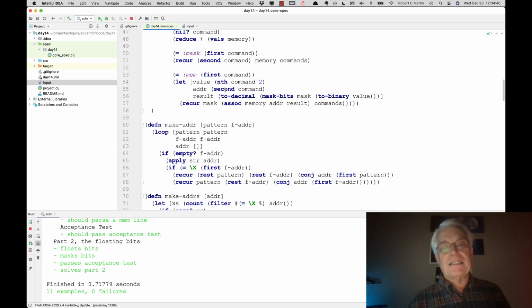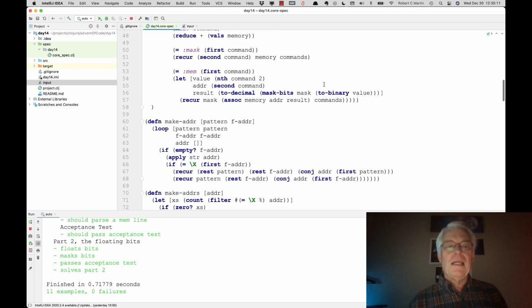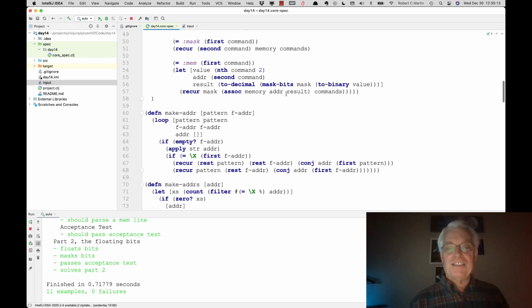Get the address as the second element of the command, and then the result is the decimal value of masking the bits with the mask and the binary of the value. So it works just fine. And then you recur with the mask and you add to the memory and the tail of the commands. Very straightforward, works fine. Okay, next.